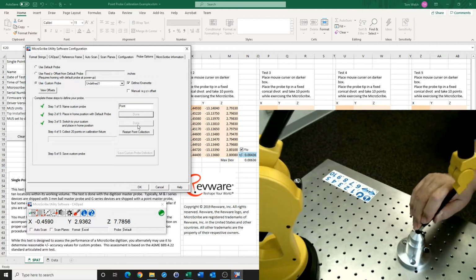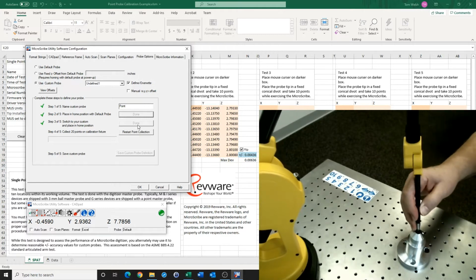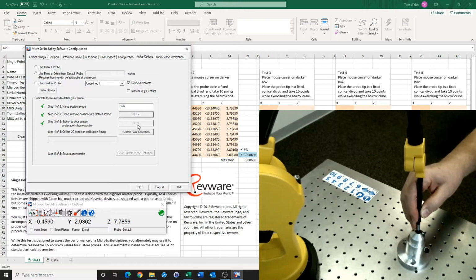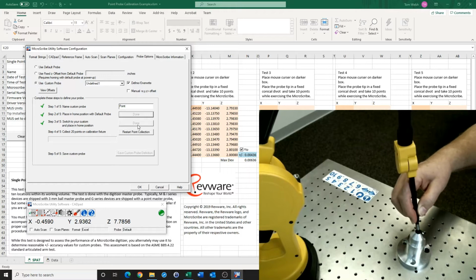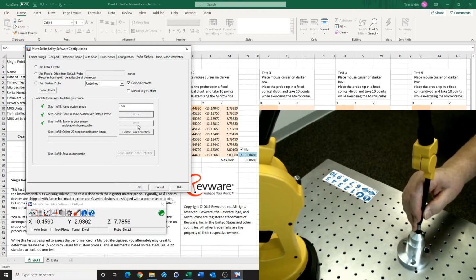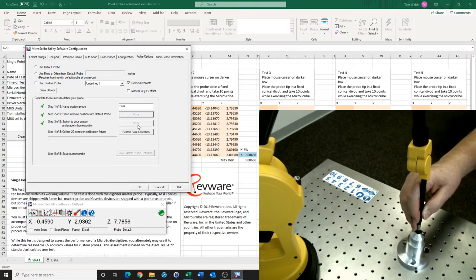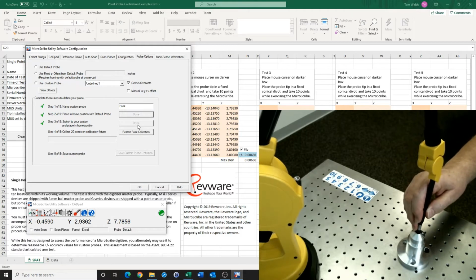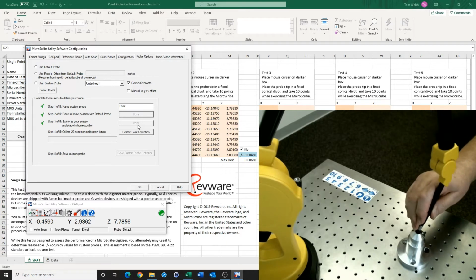There are a couple of techniques that I use to achieve this. Now, first of all, you don't have to hold the point very tightly. And I also will say that some of these fixtures do not have the black PVC dot on top. That doesn't matter. Aluminum is soft enough that the point will kind of hold in place anyway. So there are two styles of taking this data. One might be easier for you than the other.